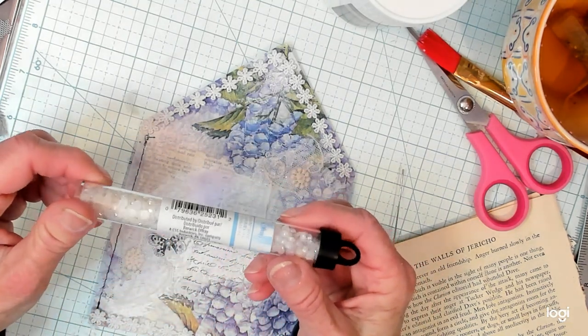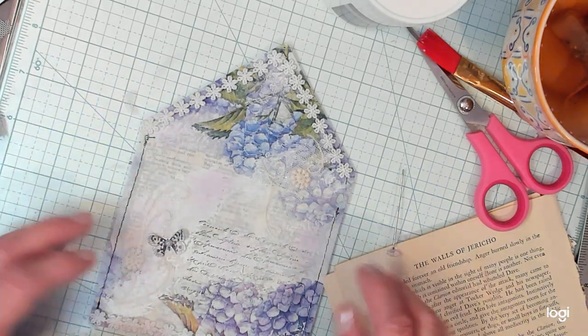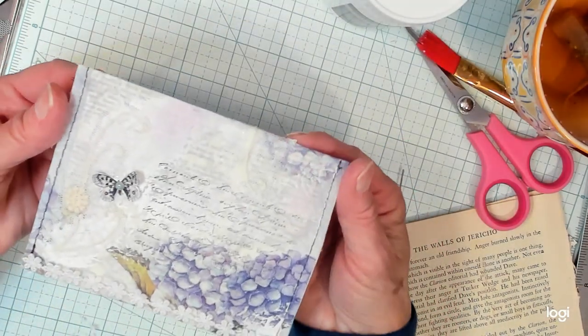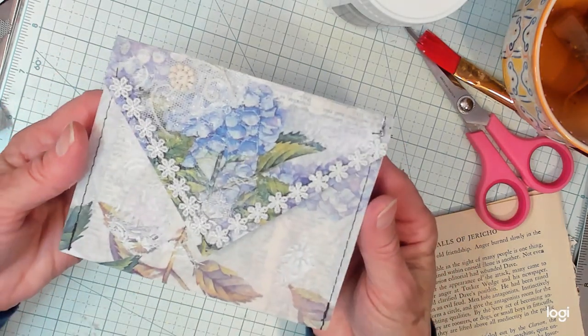And I bought them at Walmart. You know where you buy the ribbon and stuff? That's where I purchased it. Oh my goodness, you guys. Is that not an absolutely beautiful little envelope?